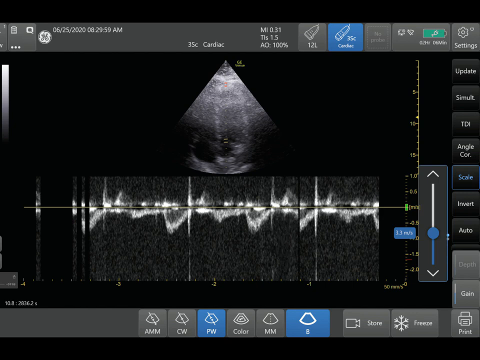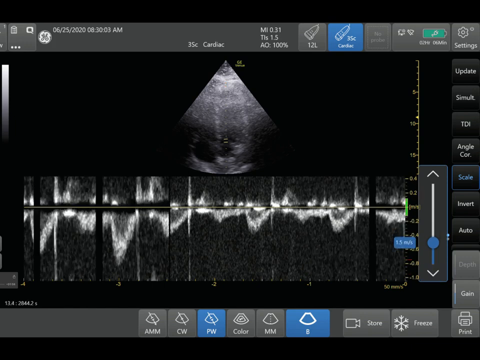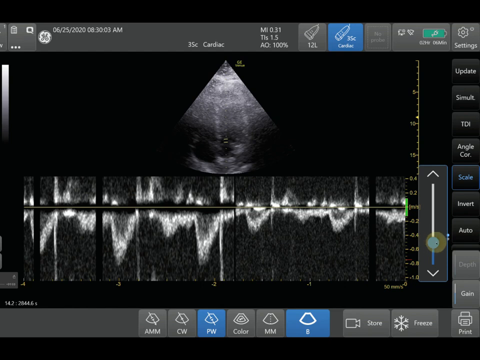After bringing the baseline to where you need it to be, the other thing you should adjust is your scale. Just push the scale button here, and what you'll notice is this scale corresponds to, this is 3.3 meters per second, and this will correspond to, if you look over here, the amount of meters per second that it's actually measuring. For example, I'm going to decrease this scale here, and now this brings the tracing, it looks a lot nicer.